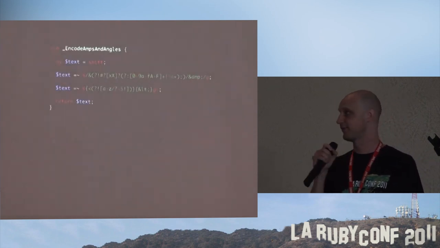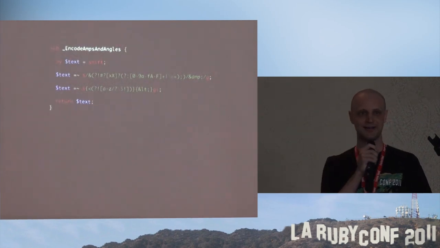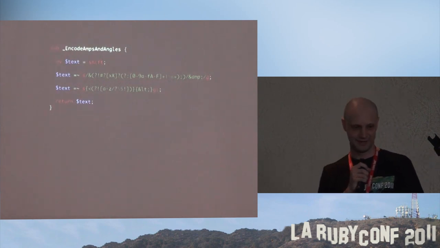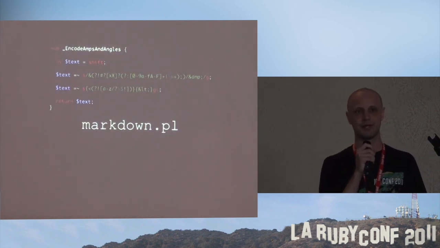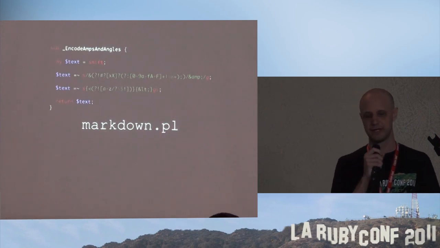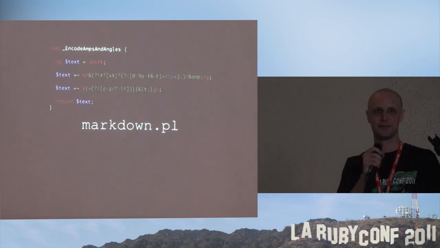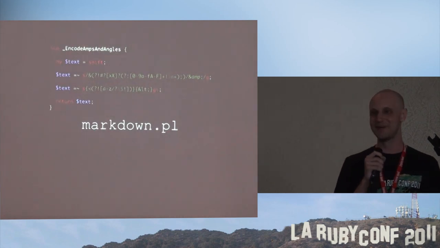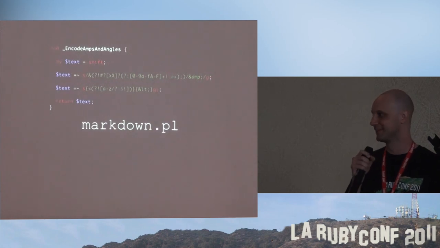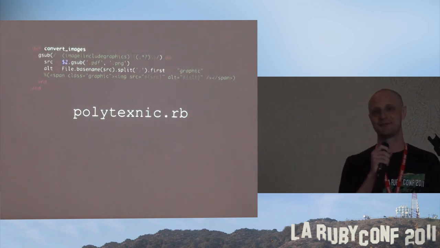And I was inspired by this code. Anyone recognize this horrible language? What is this horrible language? It's not Perl. This is Perl, and in fact, this is part of the source code from markdown.pl. Markdown, for those of you who don't know, is a nice, lightweight markup language that can be easily converted to HTML. If you read Perl, this is just a global regular expression substitution. But in Ruby, we call it a gsub. I saw this and it was inspiring. I thought, well, I might not be some sort of computer science genius, but I can write a bunch of gsubs. So Polytechnic is basically a bunch of gsubs. It has a really good test suite, though, so it can be refactored. Well, you know, once I figured out how to do it right.